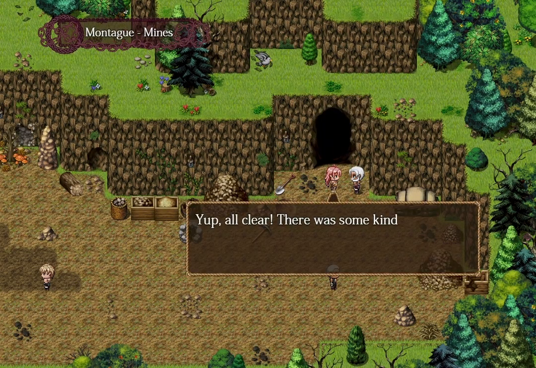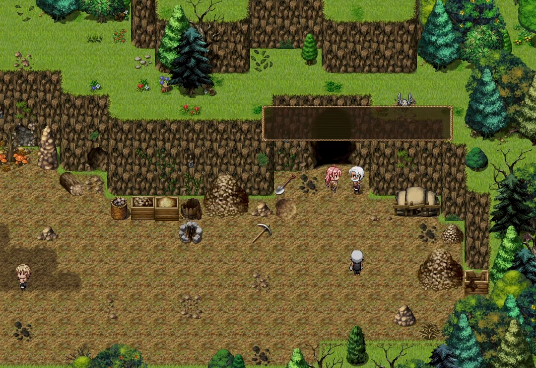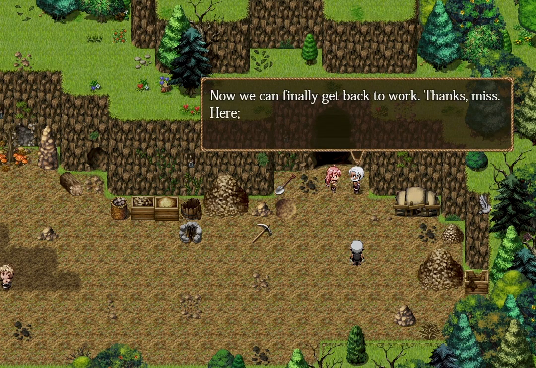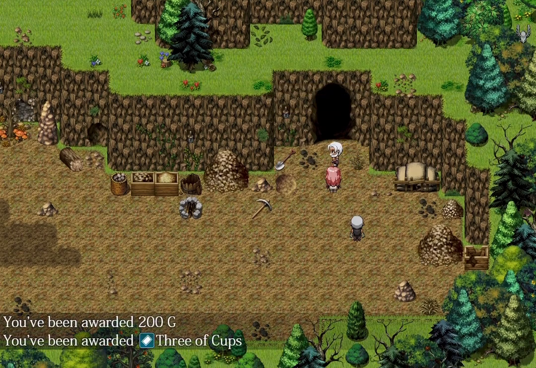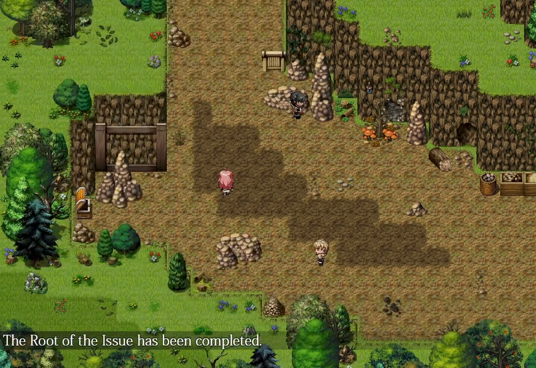You're back. Did you take our phone? All clear. There's some kind of nest in the way back, but I got rid of it too, so I shouldn't be coming anytime. I'm impressed. You're a lot stronger than you look. Now we can finally get back to work. Thanks, miss. Here. It's not much, but you deserve it. A few coins in the world. We got three cups. So, yep.